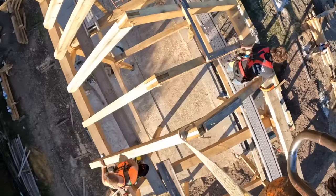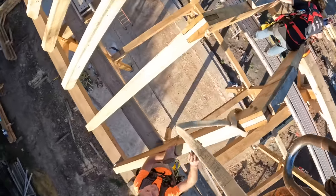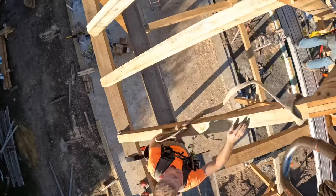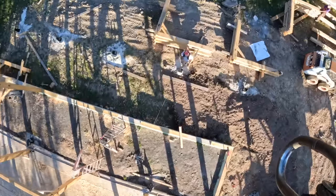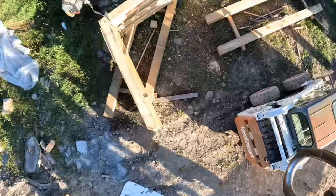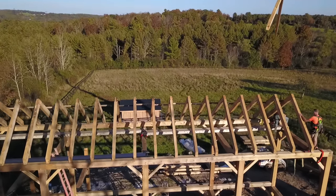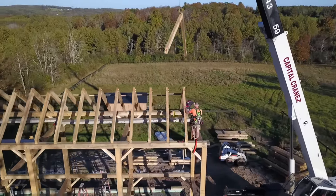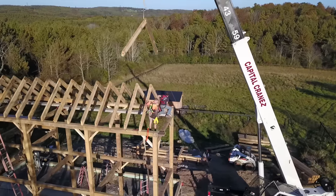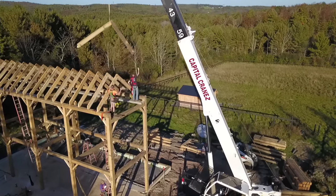Has anyone done a timber framing video like this? I feel like this is the coolest timber framing video. I usually I'm your number one troll, but I haven't seen any of this footage and I'm really impressed — I would watch this if I was alone. I had the GoPro clipped to the crane. Then Sean broke out the drone — he used my drone and did all the drone shots. Sean does 3D scanning of everything; he's pretty much the number one Shaper user — Shaper, the tool with the CNC router.